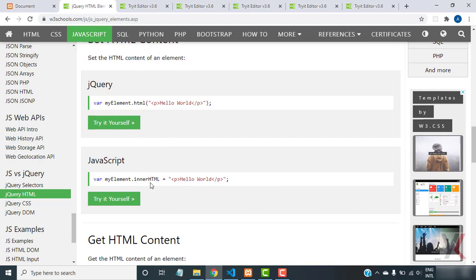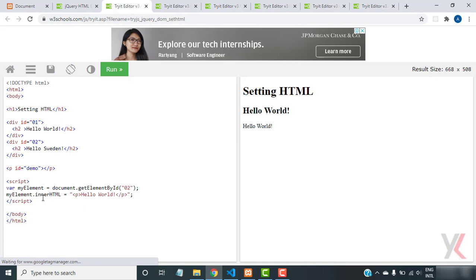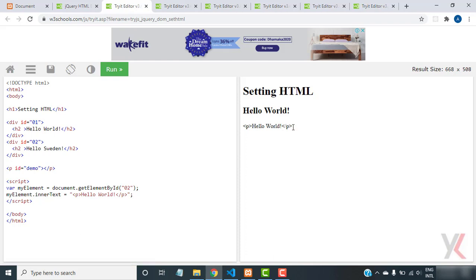So in JavaScript we are writing inner HTML. Inside this we are writing inner HTML, so it will target this hello world only, meaning the text inside the HTML. Suppose here we change it to inner text, like this, so it will consider the whole text. It will not treat this p and this p as HTML; it will consider the whole thing as text. When we run it, you can see we get the whole thing as text.